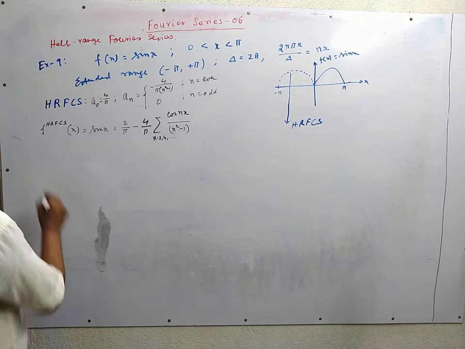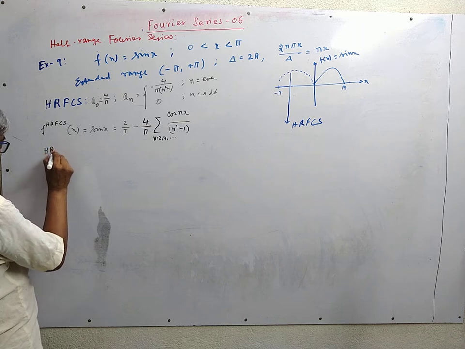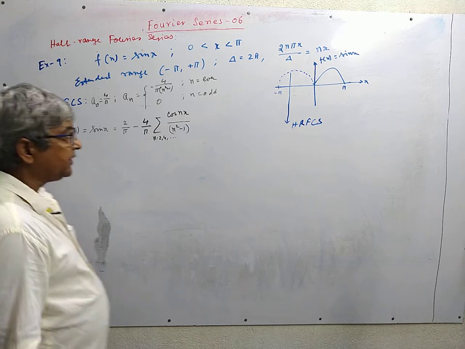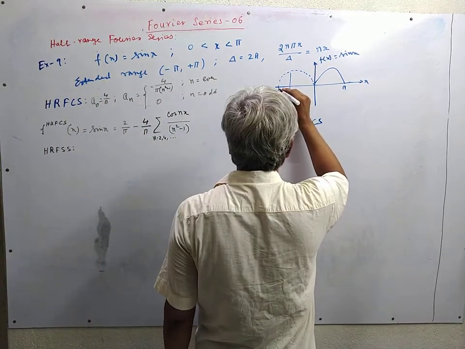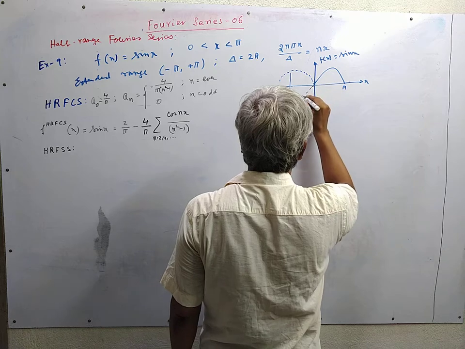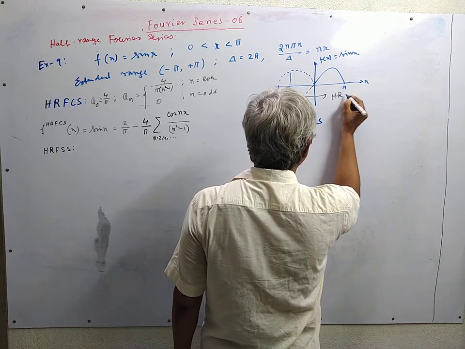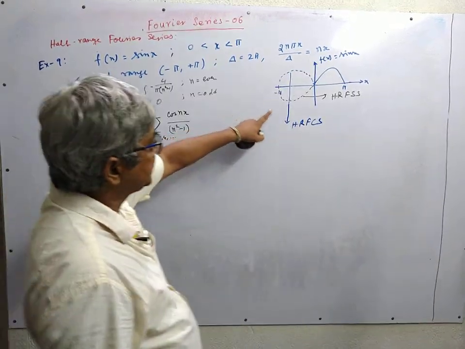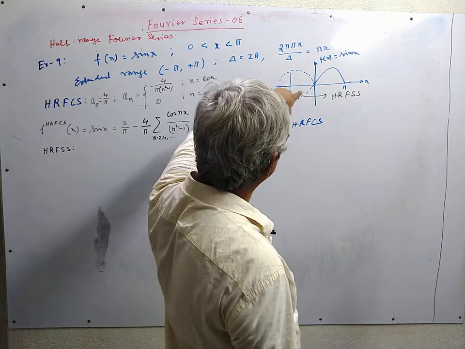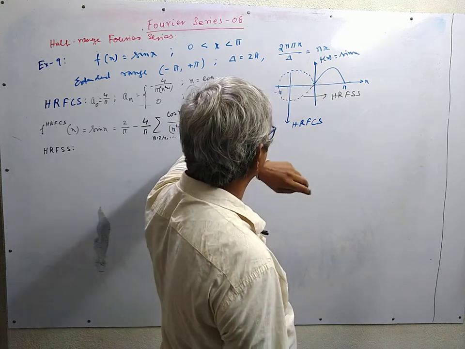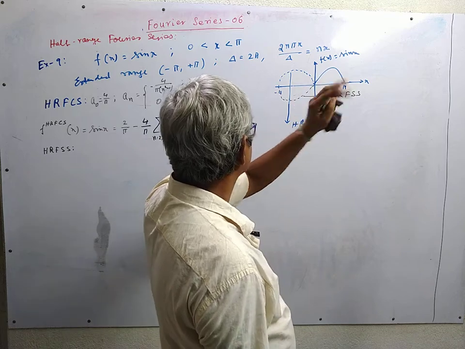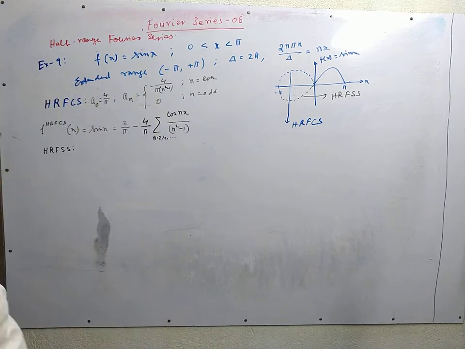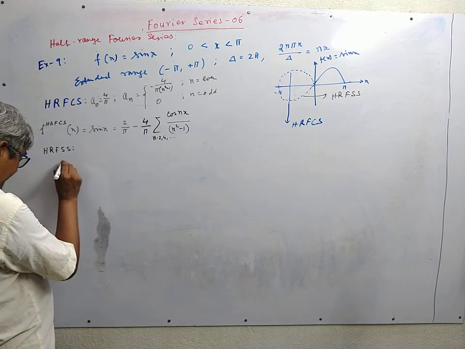If we expand the series in half-range Fourier sine series, then only Bn will be there and we are estimating the function like this. So half-range Fourier sine expansion. It is expected that the sine function has been expanded over a full range with the argument integral times x. So the expansion should have only one term. Let me see what the calculation gives.